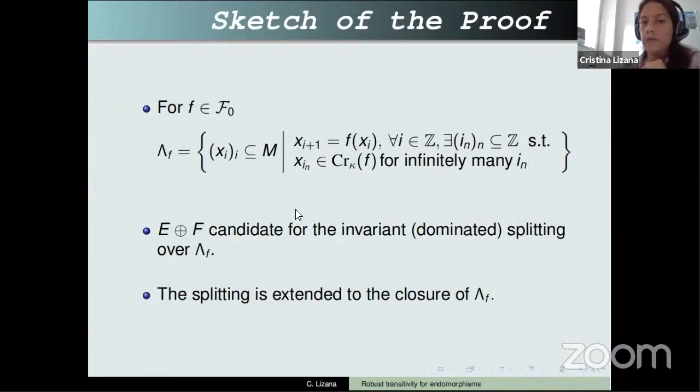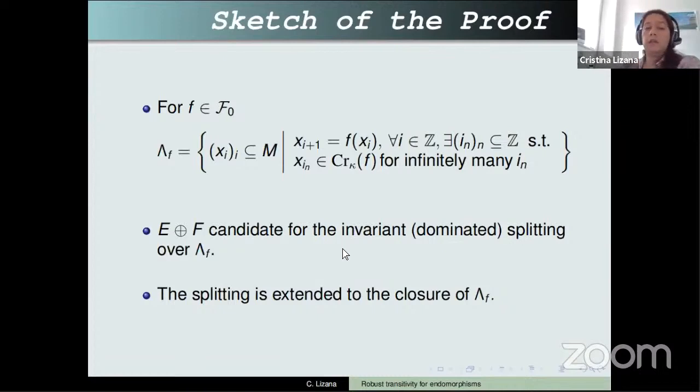So again, remember that you have a direction associated to the critical point where you have the kernel. And this will induce a subbundle that is associated to this kernel. And now you have a complementary direction that is going to give you the splitting, that is actually going to be a dominated splitting over this set, the lambda F. So for this, we construct again a family of cones, but now we are not yet able to say that this is going to be expanded. For higher dimension, we know that it is a dominated splitting, okay? So we are not able to say that it's partially hyperbolic.